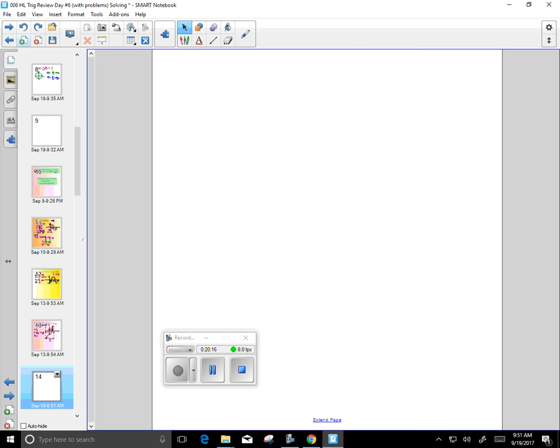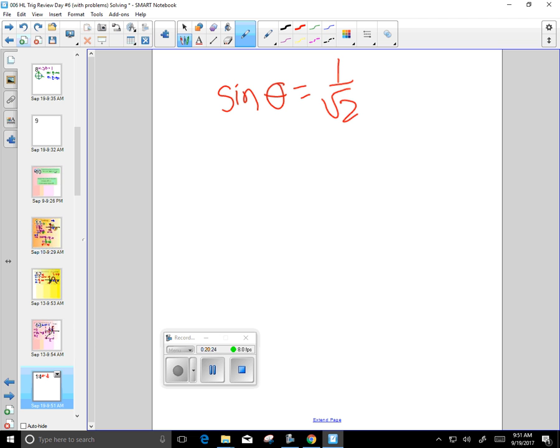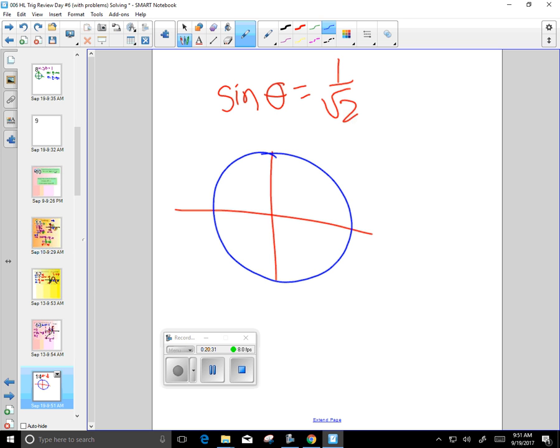So why are we doing this? What is the point? Well, let's go back to sine theta equal to 1 over the square root of 2. Okay? Let's go back to this one. Here's my unit circle. What arc length does this happen, 1 over the square root of 2? Did anybody know? What's one place where it happens? Pi over 4. And what's the other place? Do we go down or across? Across, 3 pi over 4.